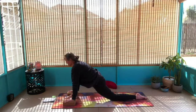Just allow yourself to settle here. So this is baby dragon. You can gaze down towards the toes and just allow yourself to properly soften into the hips here. Feel the pull of gravity a little more with each exhale.